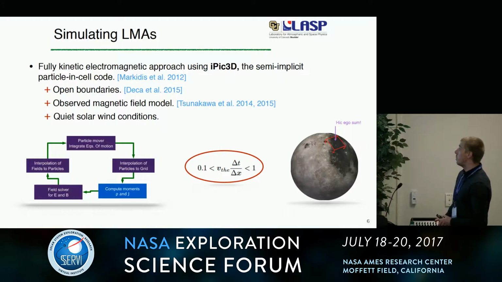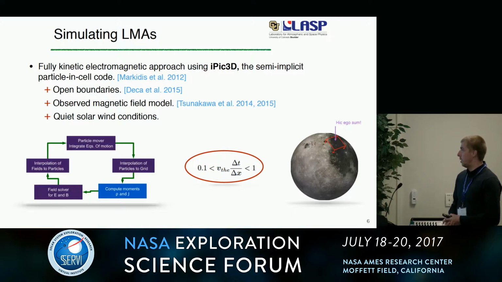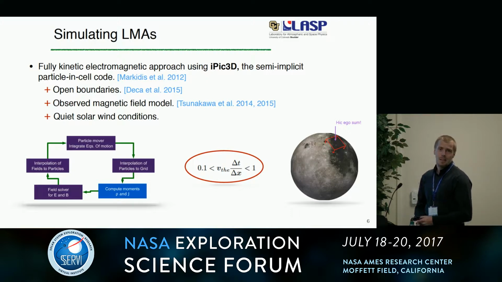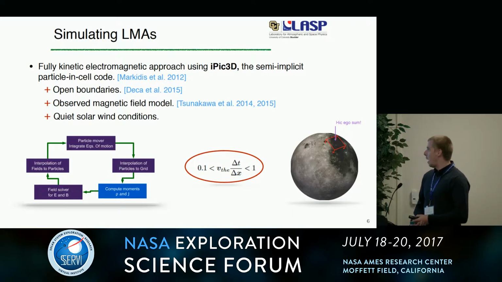How I'm going to do that is I'm going to use a fully kinetic electromagnetic particle-in-cell code. What you need to know about this is that both the ion and the electron motion are self-consistently resolved. The code is completely open source if you want to play with it. A few things which are not open source are the open boundaries, which if you ever worked with codes like this, you know they're a complete mess, and probably the reason why the universe is infinite, because whoever created it couldn't figure it out himself, so he just made it infinite. It really is very hard having open boundaries to work with big codes.